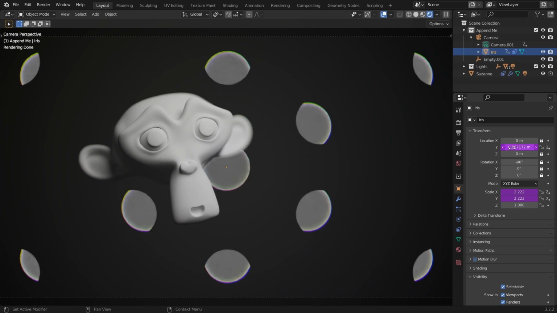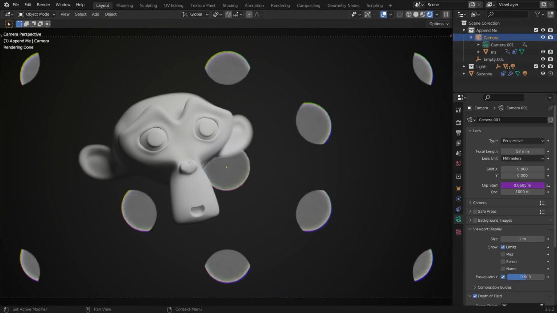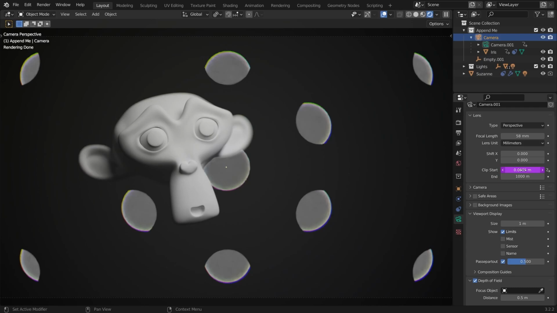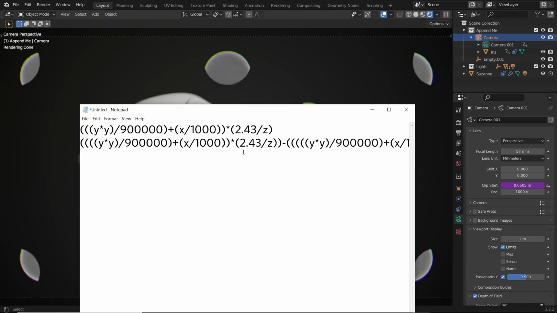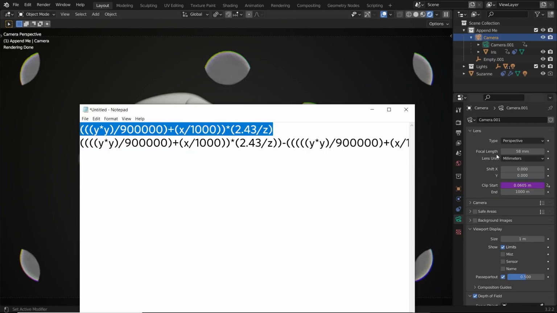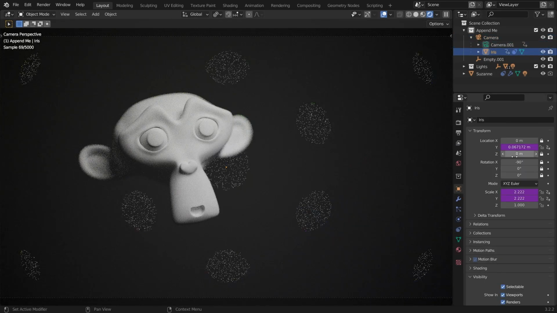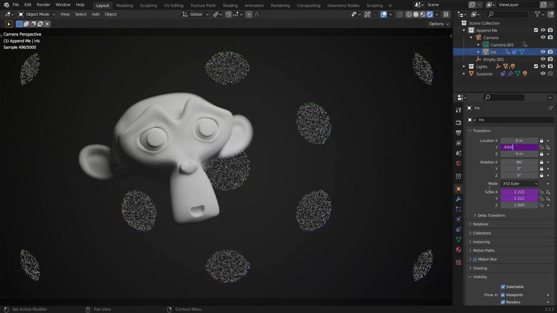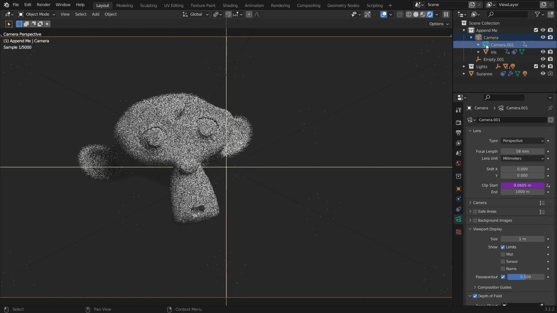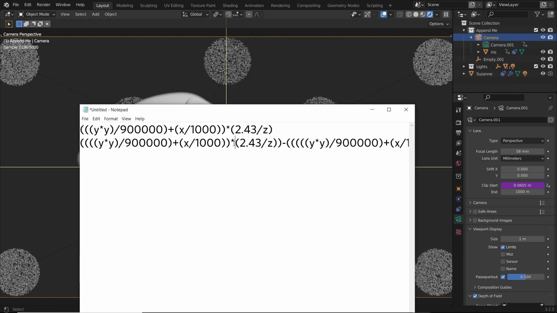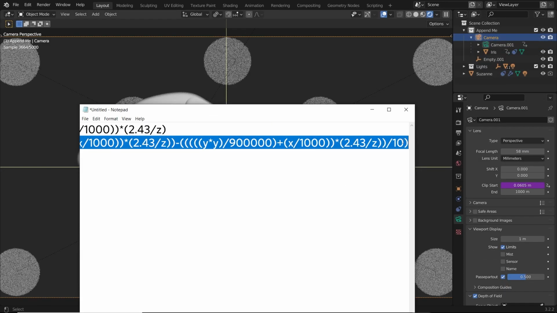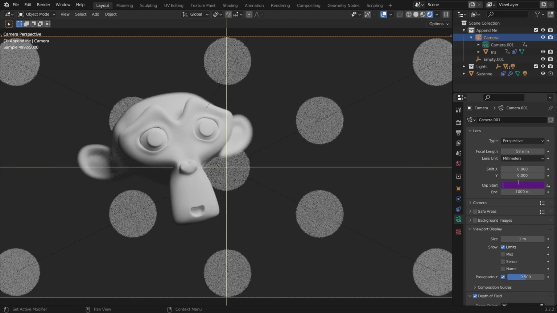The first one, you copy into this Y location of the iris. And the second expression, which is a lot longer, you select the camera, go to the camera settings, and the clip start here. You select this and paste it in. I have the expressions right here. Just copy the shorter one and paste it right into the iris here. Boom. Enter. And for the camera, select the longer one, copy, and paste it in here.